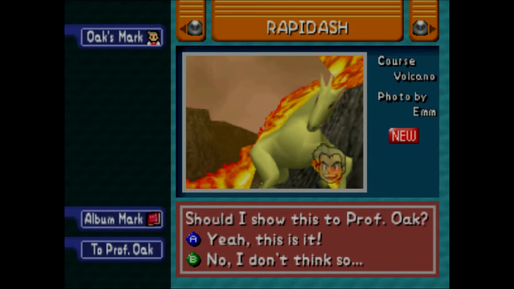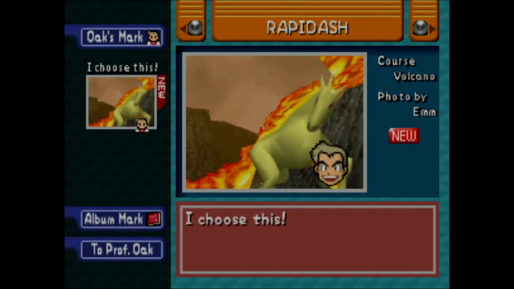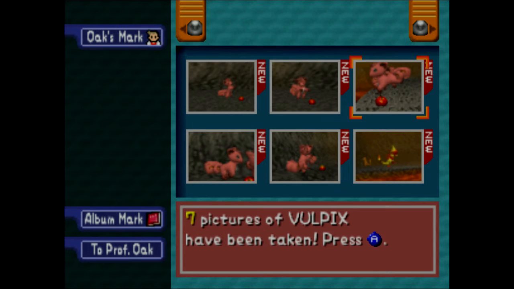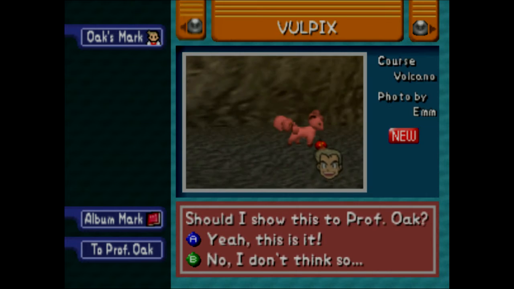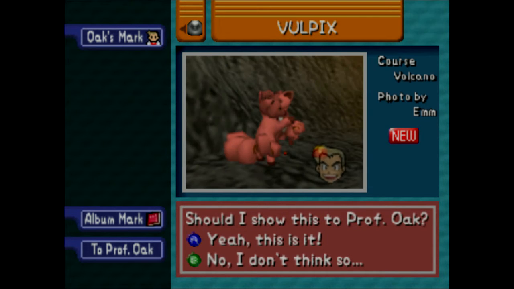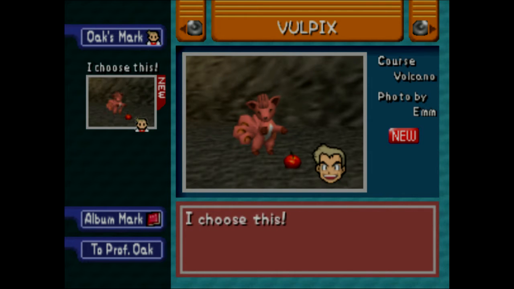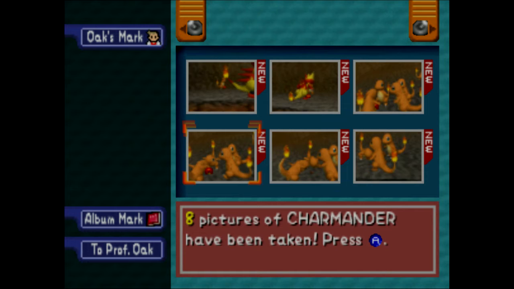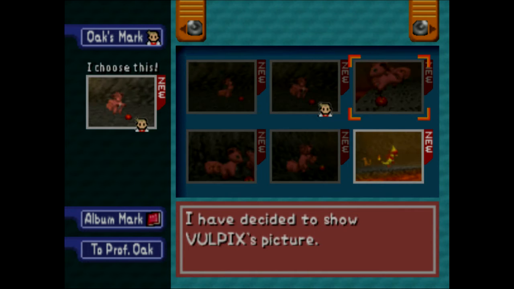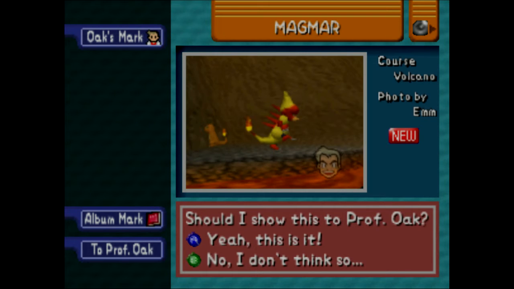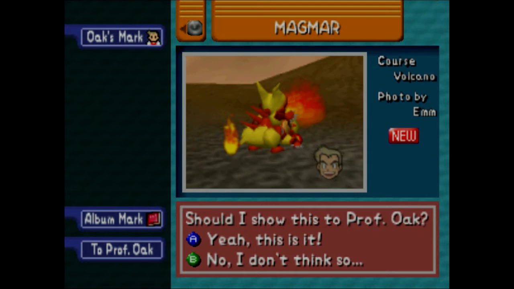So I have a lot of... I think that actually might be a great picture. I'm gonna give it a try. So I have a lot of fond memories of this game, and it's, you know, pretty directly responsible for even getting me into Pokemon at all in the first place. So I'm excited that I can record it.